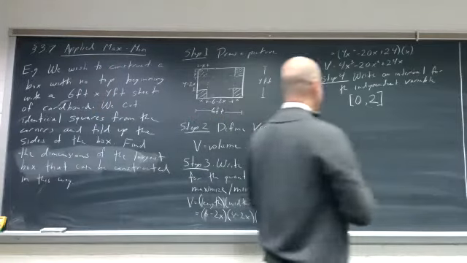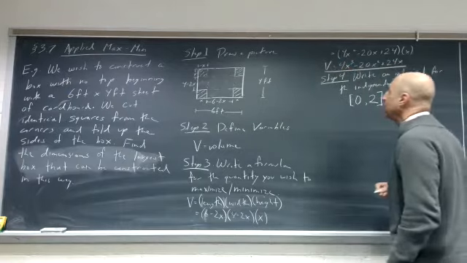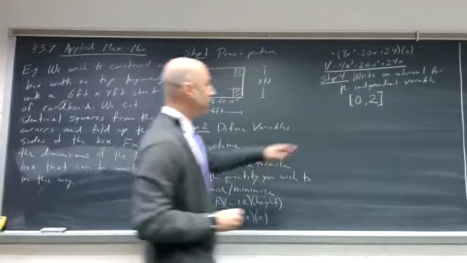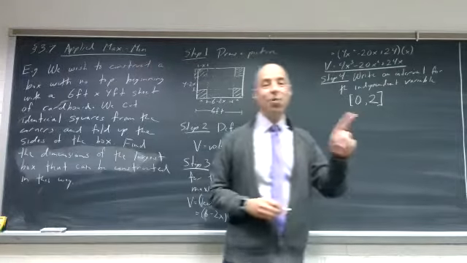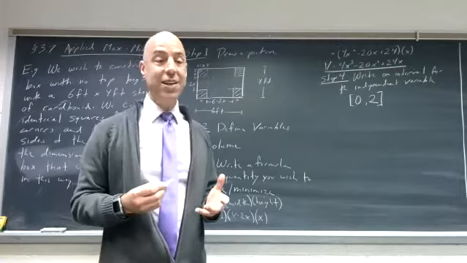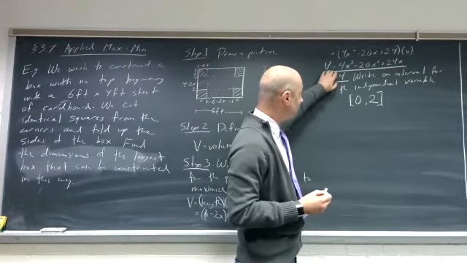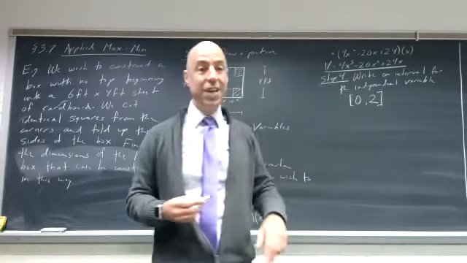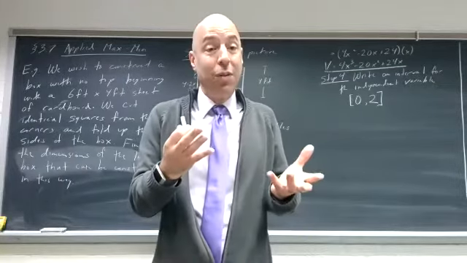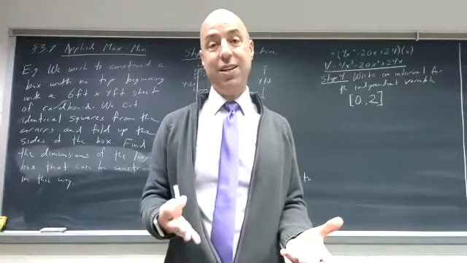So let's look at what we have now after step 4. We have a formula, and we have an interval. Now we're standing on familiar territory. You already know how to take a function and make it as big as possible or as small as possible on an interval. So now we've taken a sort of real-world problem and reduced it back to something for which we already have techniques.